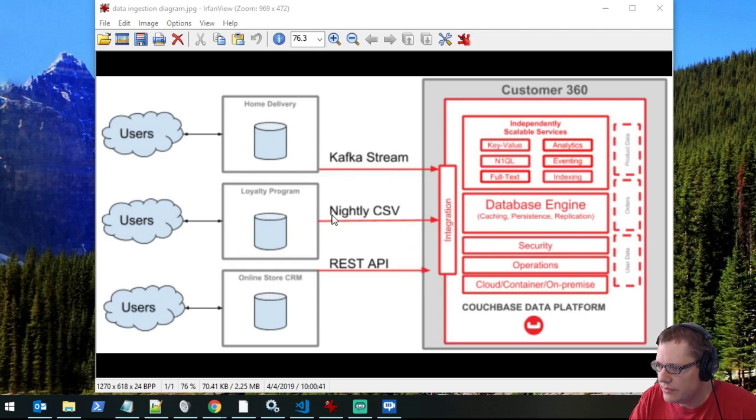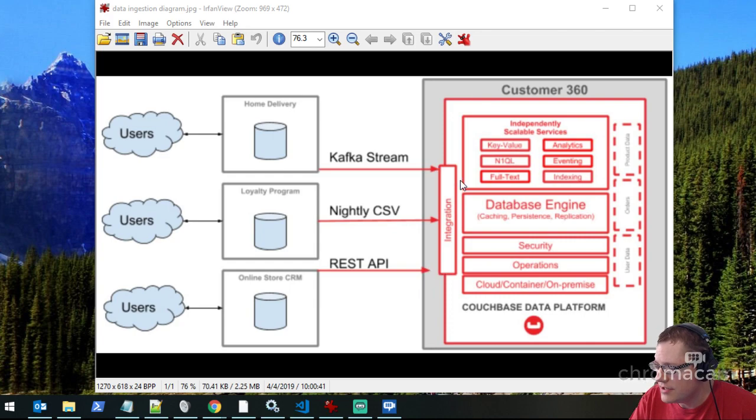And everything else from here is going to be, at least I think, and you know how developers are with estimates, relatively straightforward. So if I get stuck on this Kafka stuff today, I might switch over to something else with the loyalty program or CRM. But the end goal is we're going to pull all this data into Couchbase for Customer 360.